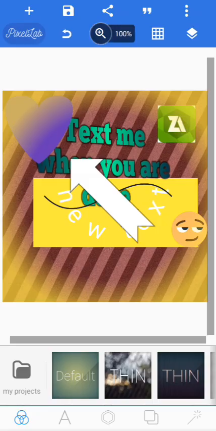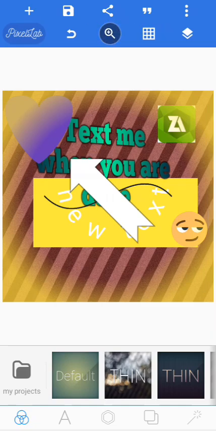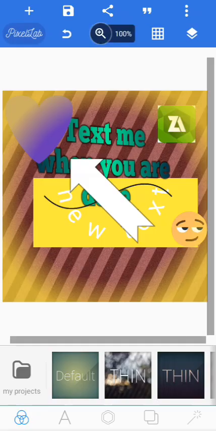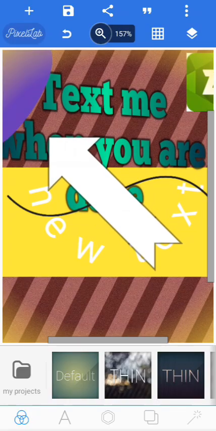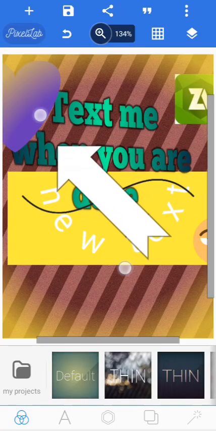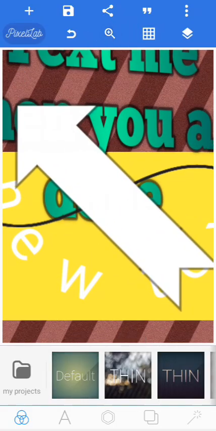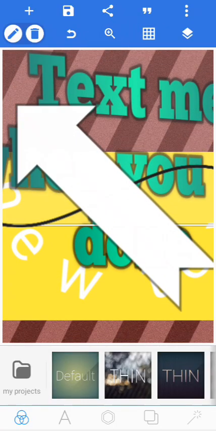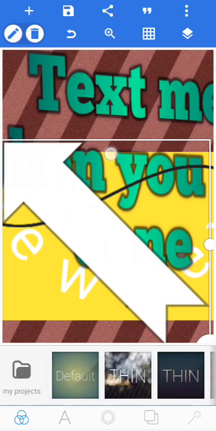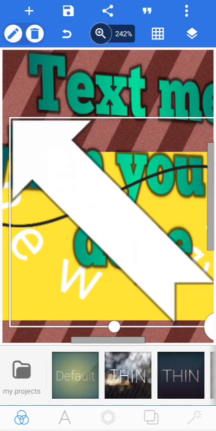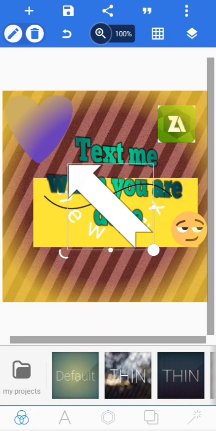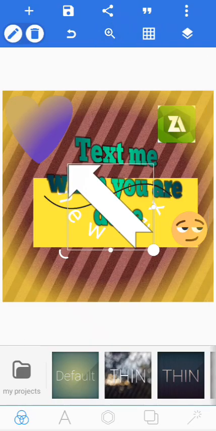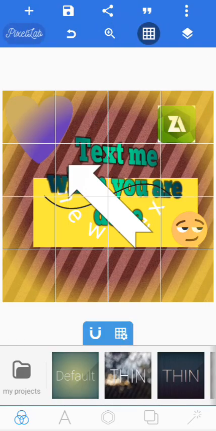You understand? So this is for zooming. You can zoom in 100%, 200%. You can zoom in like this. Like, you can zoom into your image. Once you click on it, it will go off. You cannot undo anything, but you can just use it. So once you click on it like this, you can now reduce it and go back to normal. So that's how to use the zoom button.